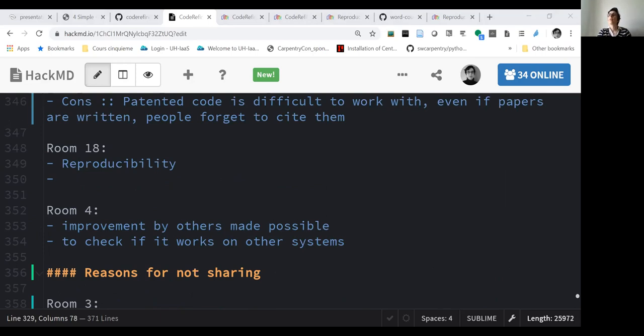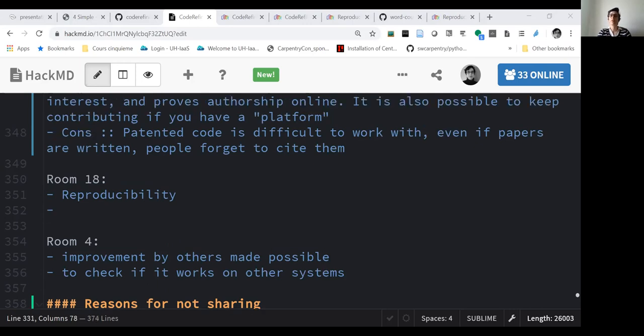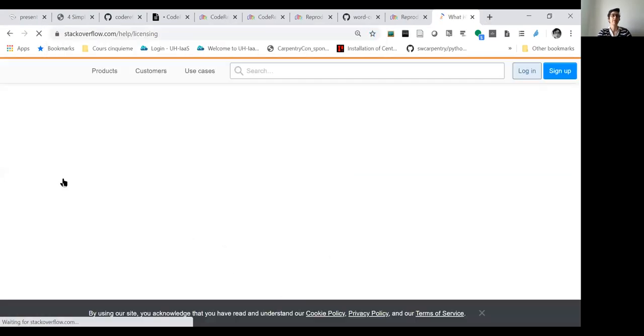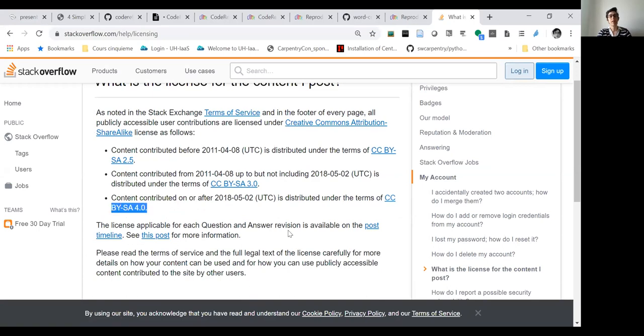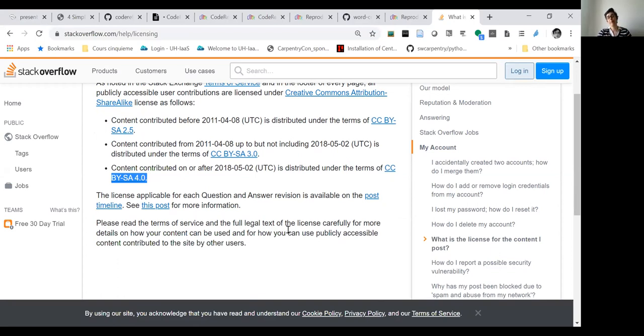Oh, I see. Okay. Yeah, so I can show you. And we'll discuss it later for the license. But you can copy. It's always nice to mention. So it depends on the date you publish. Oh, yeah, that's true. But the recent one is CC BY. If you use it, do you need to write in the README, or in the code, that this small part of the code refers to code written on Stack Overflow? I mean, you don't have to, but I think you should. It's always better to cite. But where do you write that reference or citation? I usually put it in a comment in the code itself, in the section. Okay, I see.